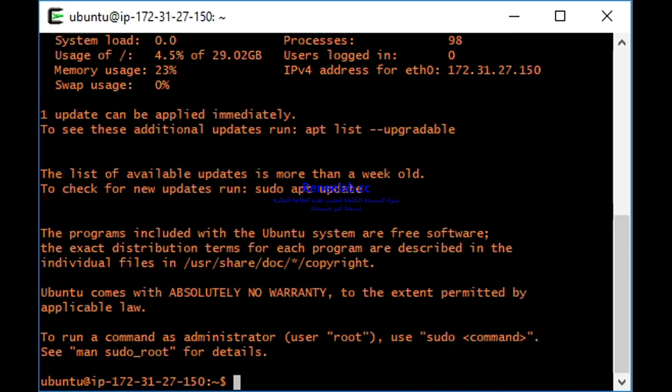You notice you are logged into the server. Anything you are going to do with this particular user has to be done with sudo, because this is not the root user. If you are going to run apt-get update, you put sudo right in front of it. But in this case, I won't be using this user because I want to use root and I don't want to always have to append sudo to the command.